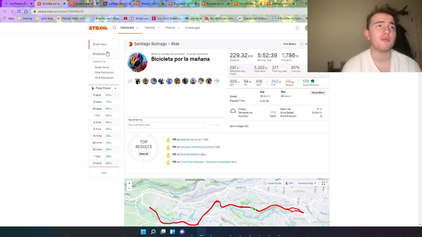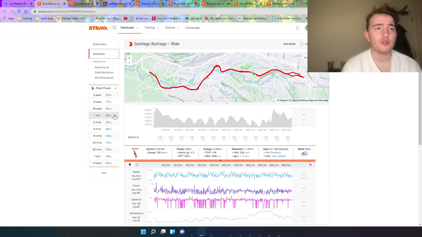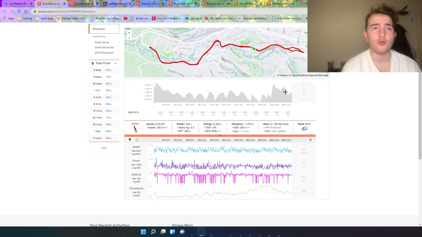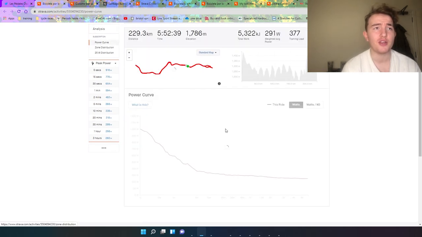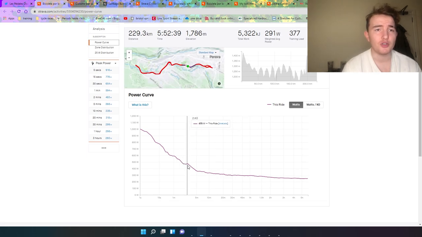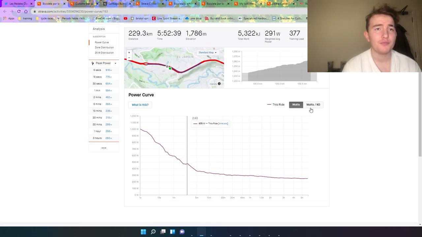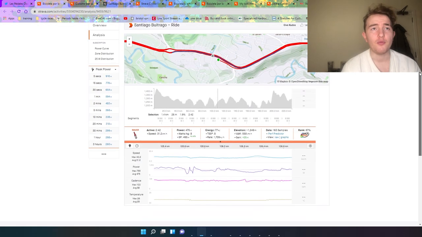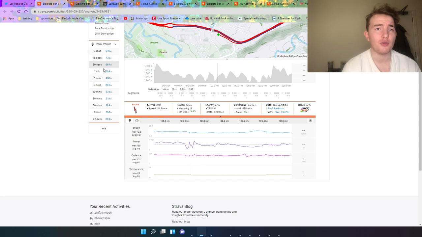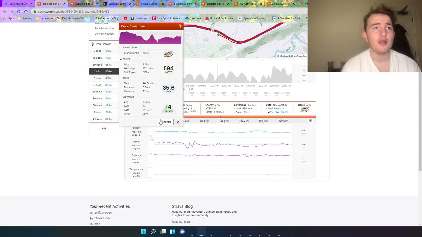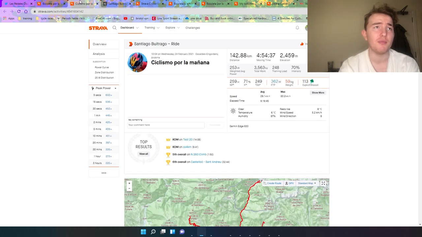So we're going to go through some of his numbers now. You can see here 594 watts for 1 minute is pretty good. But if we actually look at his power curve, what he did for 2 minutes was also really, really impressive here: 475 watts, which he doesn't really have his watts per kilo in. But if we analyze it here, you'll be able to see 8 watts per kilo for 3 minutes is again a strong result. And then for 1 minute, he also did 10 watts per kilo, which is again impressive in the middle of a race.